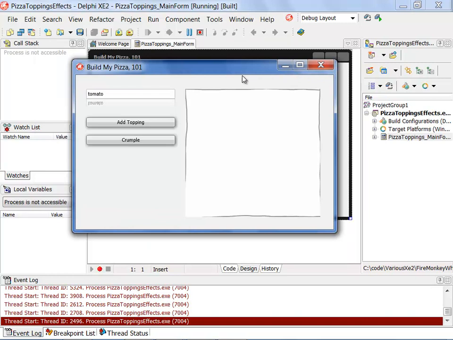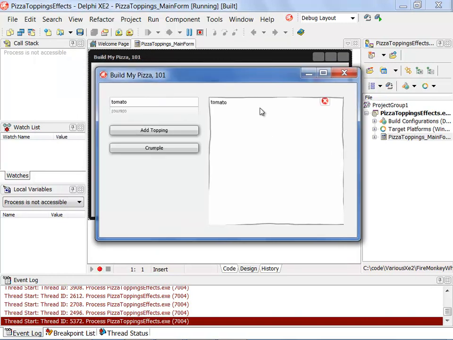A second version of the same program uses visual effects. So now we can get the reflection of the text of the edit. The buttons have a nicer look and feel, and the list box has a crumpling effect that you can also enhance by clicking on this button. It's still a fully functional list box because all of the shaders, all of the graphic effects can be applied to images, but also to any visual component of the library.